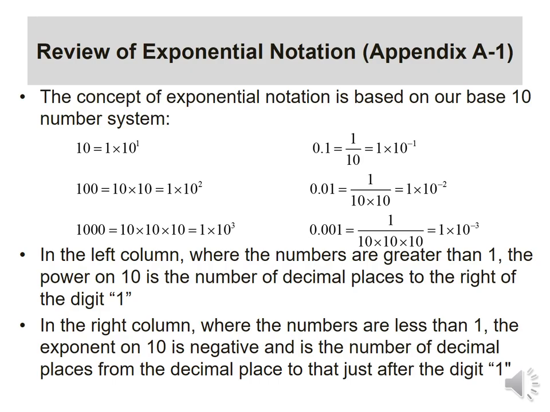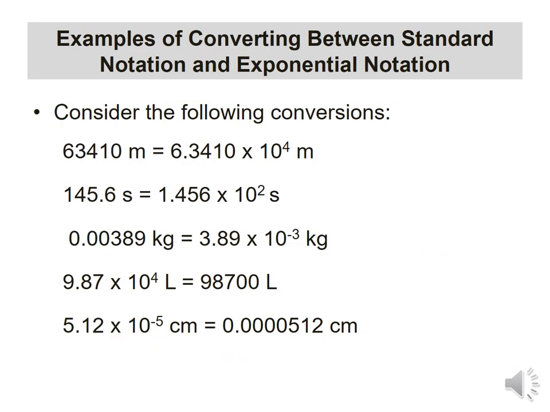On the other side, if I start with my decimal point right there, minus 1, I move it to the left, so it comes back this way 1 place, and there's my 0.1, similar for 0.01 and 0.001 as well. So just keep that pattern in mind. The minuses mean these are getting smaller, and the pluses mean the number to recover is going to be larger. Now, all the numbers in this string are exactly the same number. We're not changing that. We're just changing how we represent it.